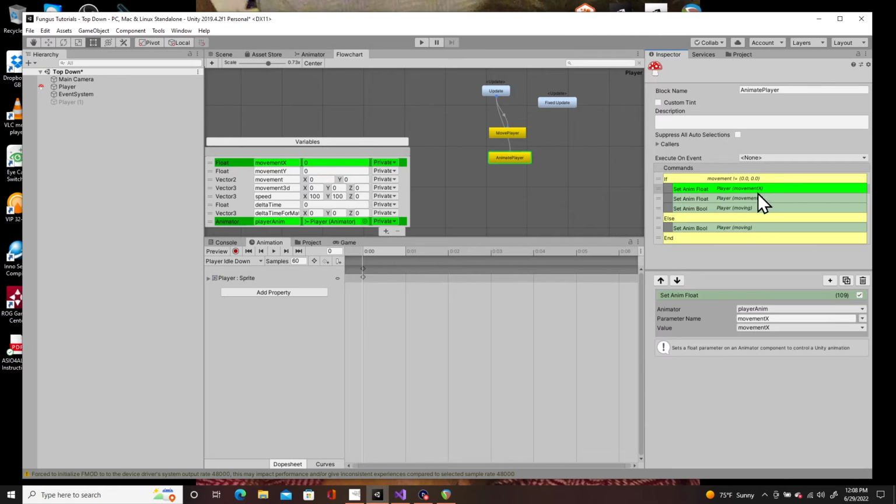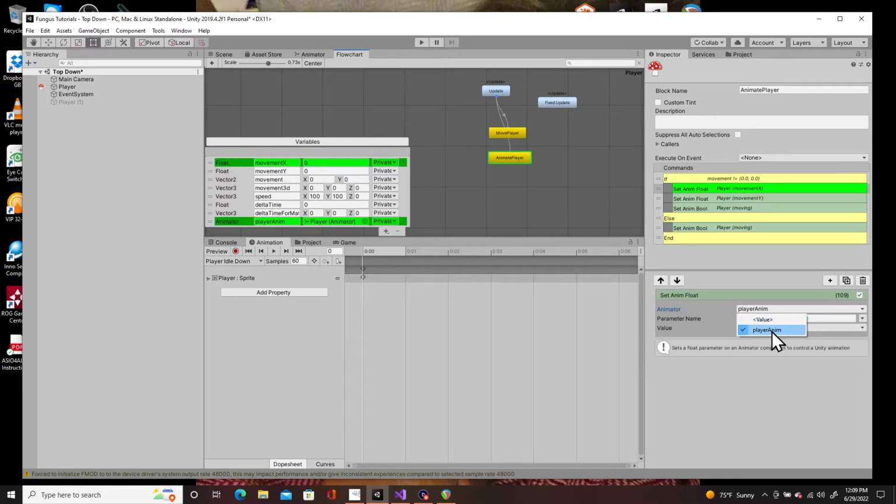And this is where we want an animator. So I went ahead and created an animator variable right here, and I dragged in the player game object, which because we created an animator, we can go ahead and drag in there because it has one. And so now over here, if you click this arrow on the right, you can click your player animator.